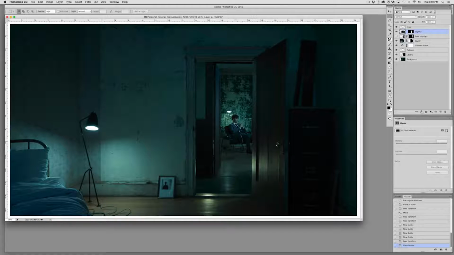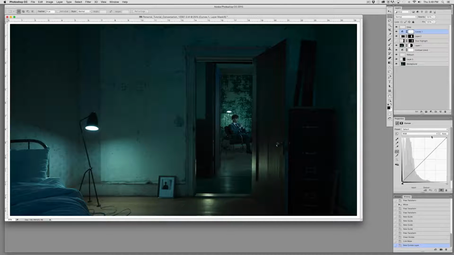So organic process. Another little bit of a ramble, but we are going to go into our curves again for the second time in this picture, and we're going to make this color layer. Just going to come into the opposite of green, which is magenta. So if you want it to be a little less green, we're just going to pull this down a tiny bit, just like that. And we're going to call this color.